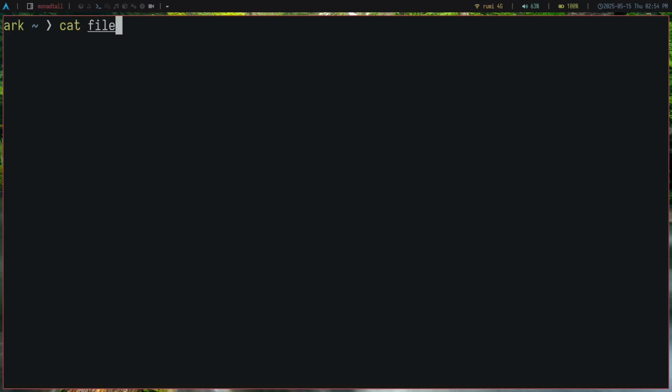And I actually have a file here called just file, and it contains some dummy text, right? It contains the foo bar, stuff like that. And you'll notice that I have this word here called foo with some special capitalization. And I'm going to use sed here to replace some stuff in this file. So first I'm going to replace this word with the actual proper word, which is just regular foo.